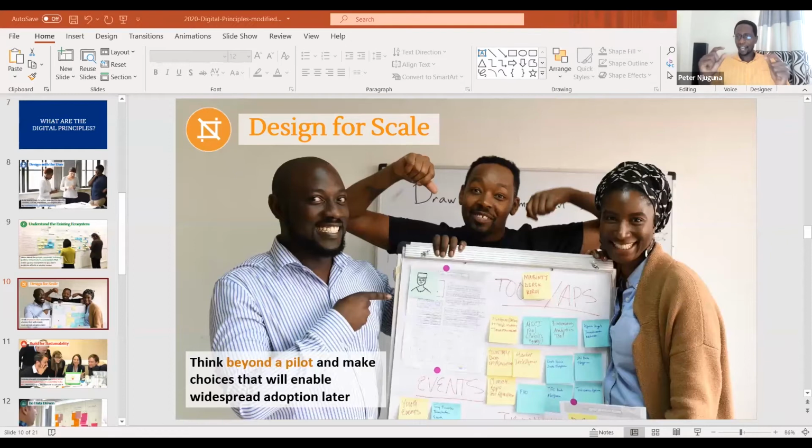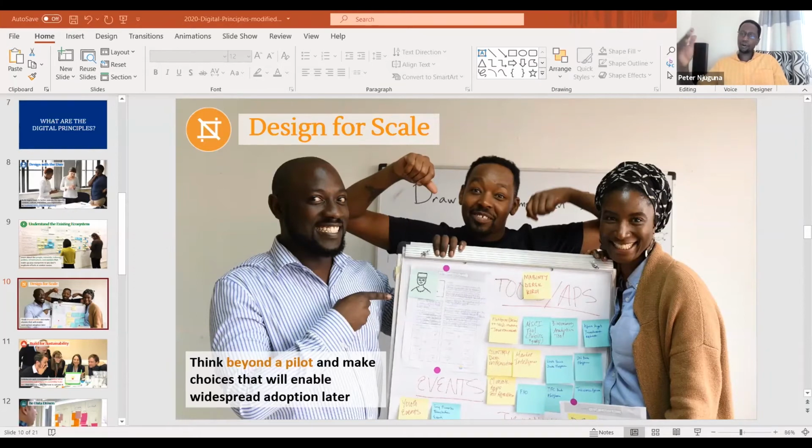So start understanding what is the environment beyond the test population. What is the other population? We are testing with 10 people who are the key people in the test environment. But to scale it, it will involve being used by 10,000 people. So what does it mean to scale this to 10,000 people?